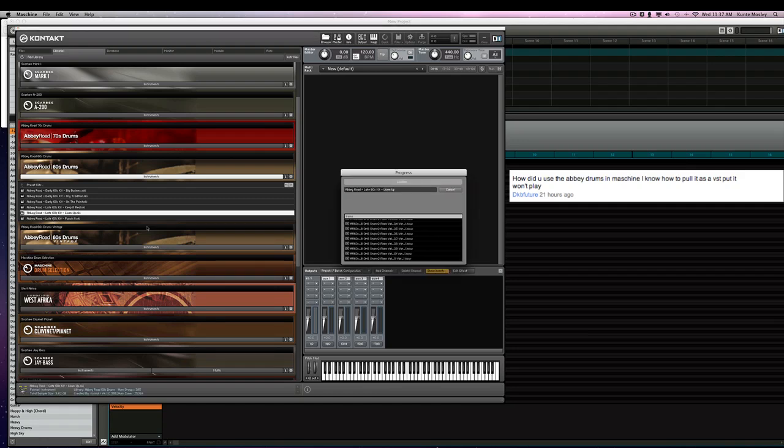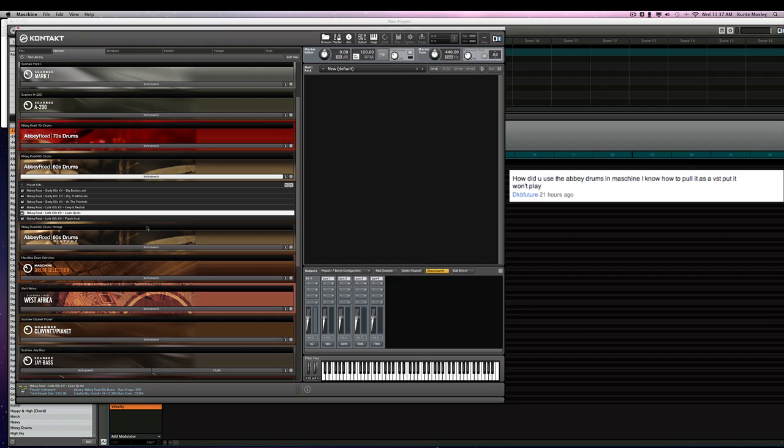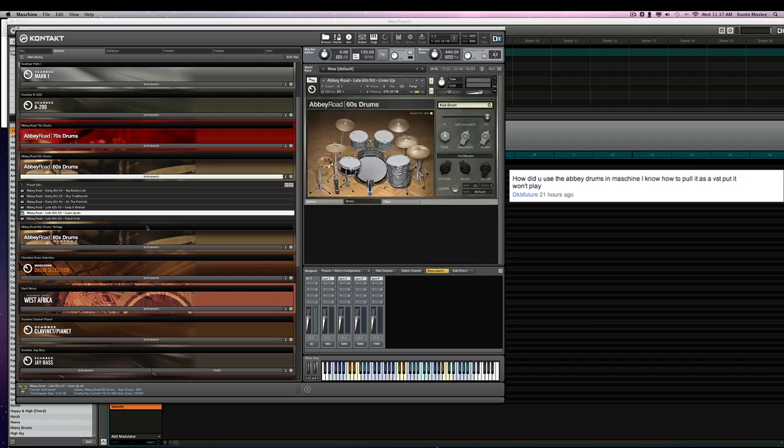And you got to make sure that you put Maschine on keyboard mode, or if you got a MIDI keyboard, you can just play the drums like that. My MIDI keyboard is not hooked up right now, so we're just going to play it from the pads. I put it in keyboard mode. Let me make sure it's in keyboard mode right now. Put it on fixed velocity as well. That way you get the full sound, you get full volume on that.